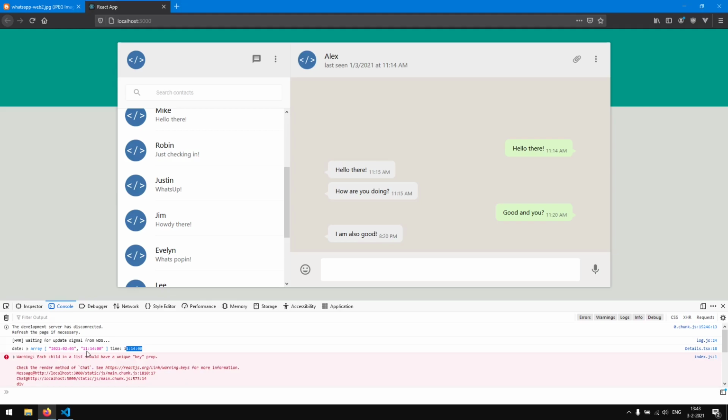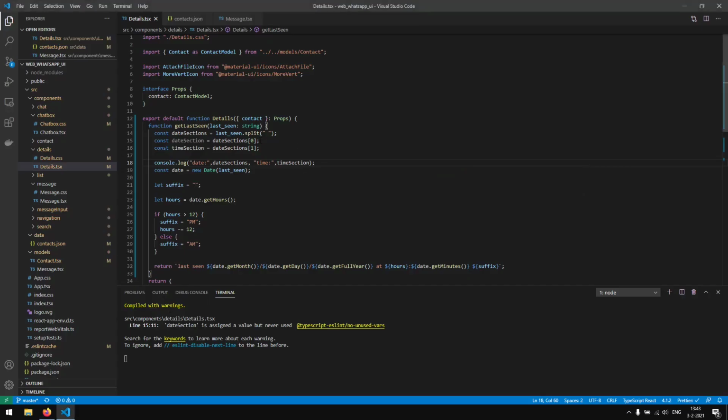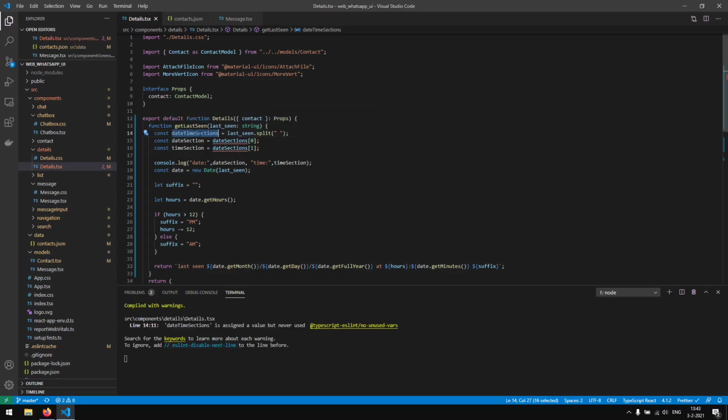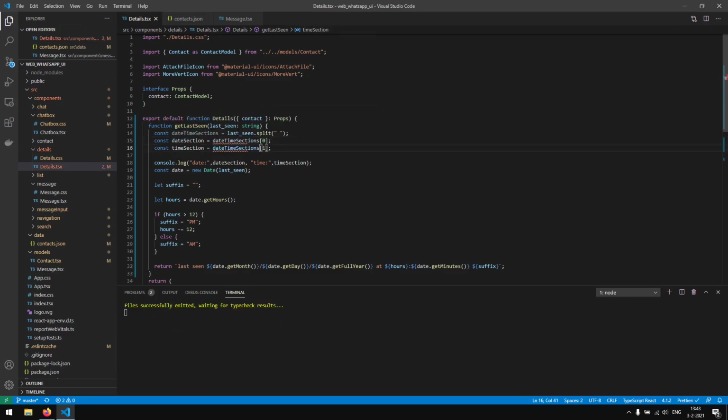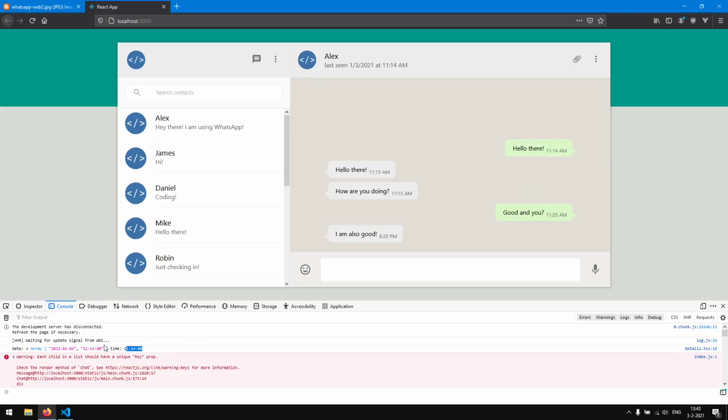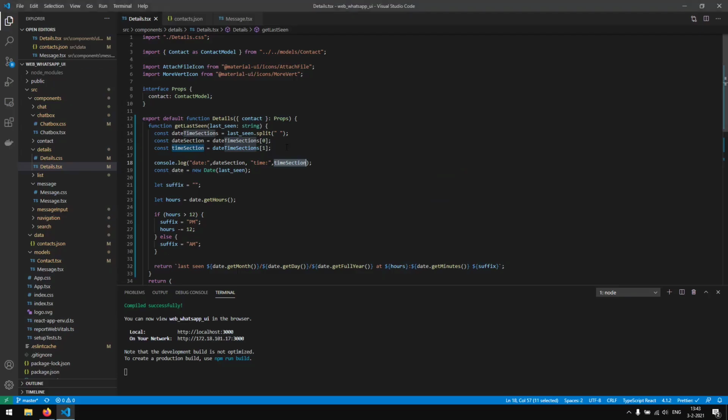And as we can see, the date is actually an array. We actually want to console.log the date section, not the date sections. So actually, let's name this dateTimeSections, because then the naming might be a little bit more clear, like so. Right now we should first get the date and then the time. Scroll up, we see, if we refresh the page, the date, nice, and then the time. Okay, good.